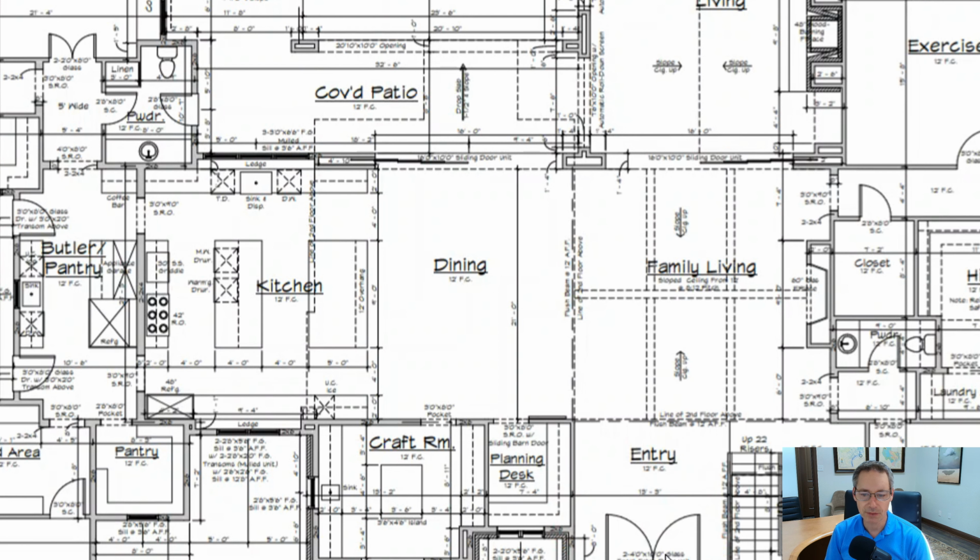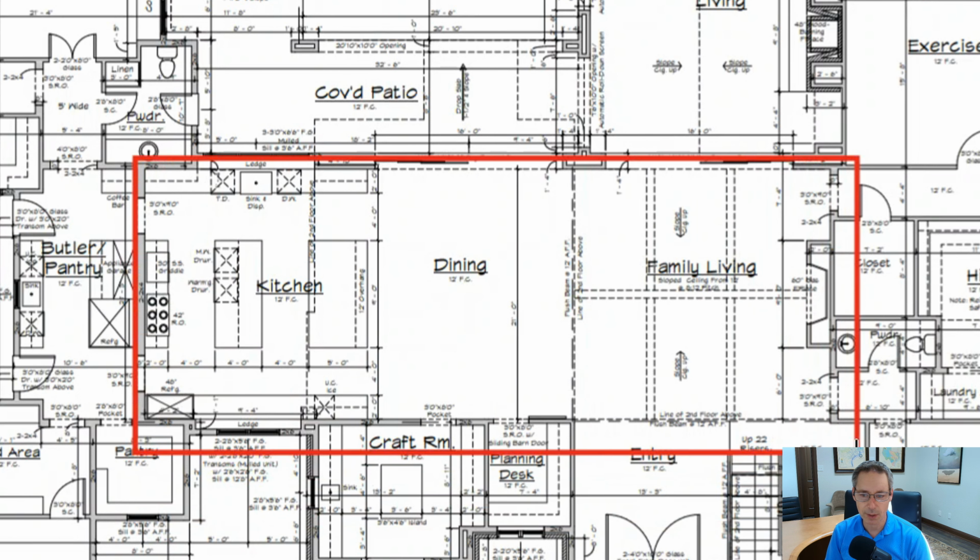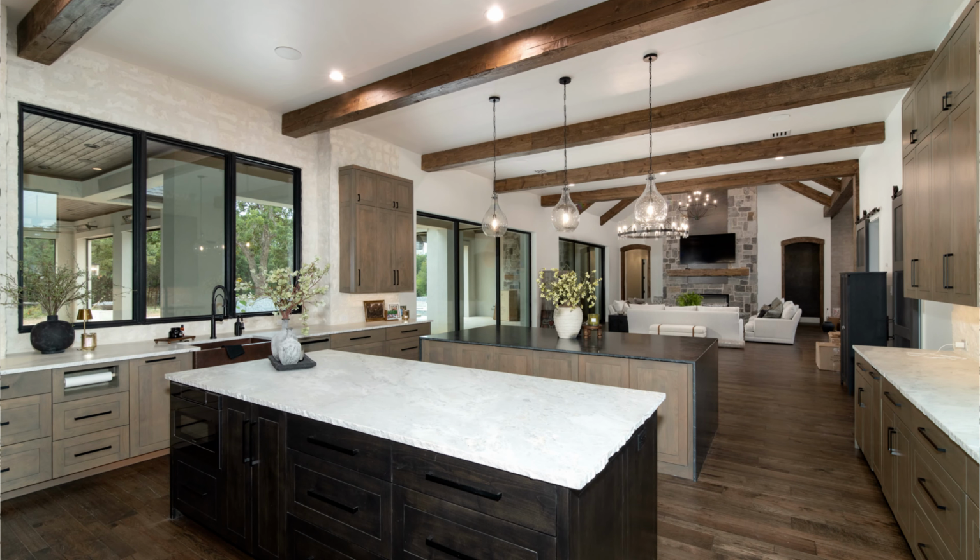Did a video about that, but it leads into, and if you can see my cursor, this is the area of what I am calling the great room concept, and I'll just do a big square around it. So as we can see, we've got our family or living room right here. We've got our dining room right here. We've got our big kitchen right here. It's one gigantic room, and there are no formals now. This doesn't have a formal living or a formal dining.